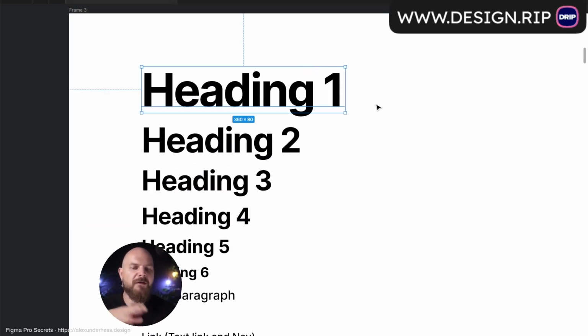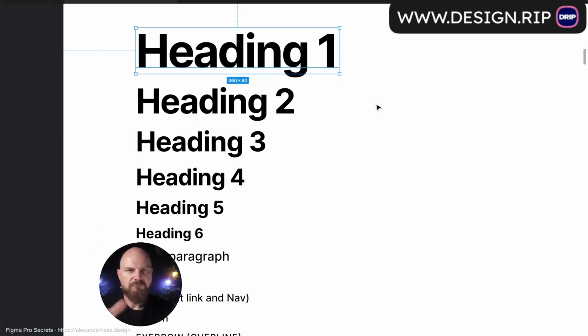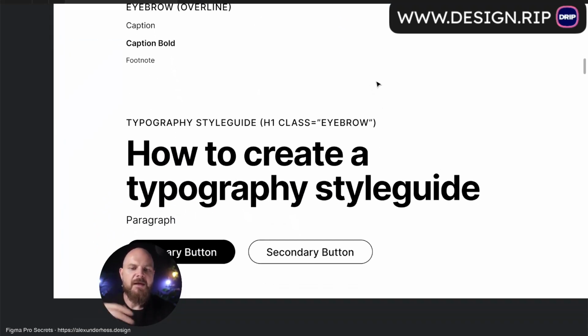Huge, bold typography, really like that. But when you're designing something for your design purposes, you are using the H1 style for the eyebrow. For the heading of the first level, you're using the style of the eyebrow.